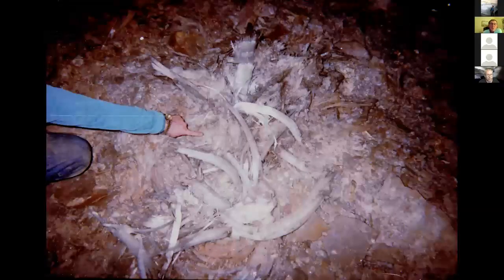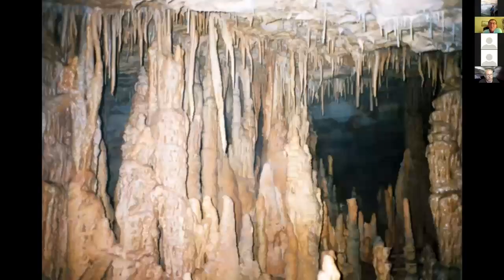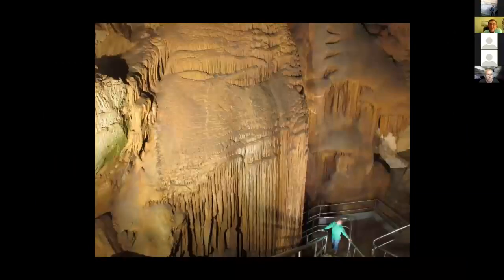Formations, gypsum flowers around, obviously. Here are some nice gypsum blades in one part of the cave. These tend to be up to a foot and a half long, gypsum blade extrusions. A place called Davis Hall is very, very well decorated and rarely, if ever, visited by anybody, just full of columns, stalactites, and stalagmites. One of the most decorated sections of Mammoth. Obviously, the Frozen Niagara section, the flowstone there is pretty impressive.